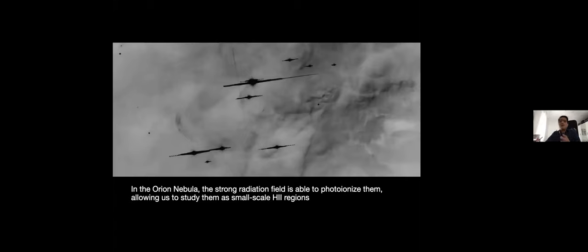So if these objects are formed in young stars, one will expect that there will be a large number of these objects in H II regions where there are many star formings, and indeed this happens. Multiple jets of gas can be found traveling through the gas of the Orion Nebula, but here there is a significant difference. The stars of the Orion Trapezium generate a very strong radiation field capable of ionizing the surrounding gas with their emission of photons.